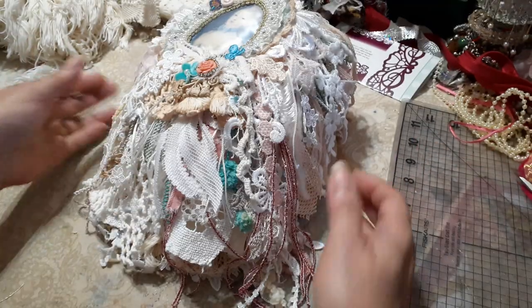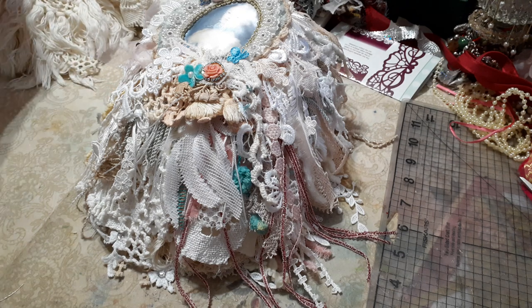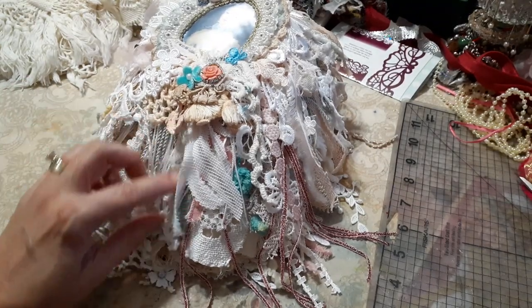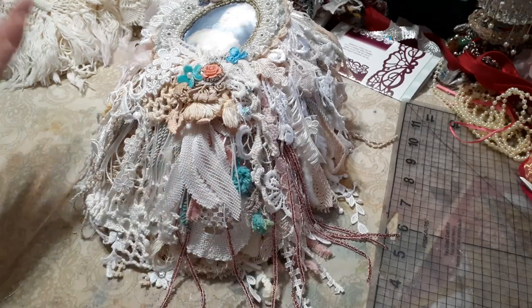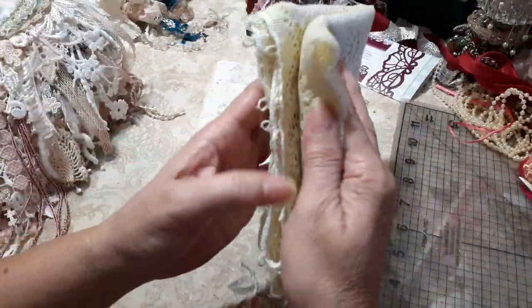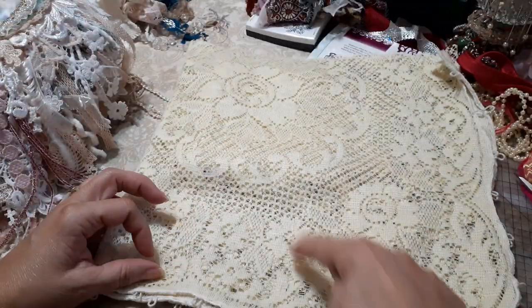Bye everyone. Thank you so much for watching. I hope you like my little doily book. Like I said, I've got two others started. Because the third one's going to be this one, I think, and that'll be a series. But I have to do my kit next for Nola, and I still have other projects I want to share with you guys. Okay, bye everyone. God bless. Stay tuned. Please stay safe. And thank you again so much, Nola, for all of this goodness — layers and layers of beautiness that I get to play with. And I just keep chopping and chopping.